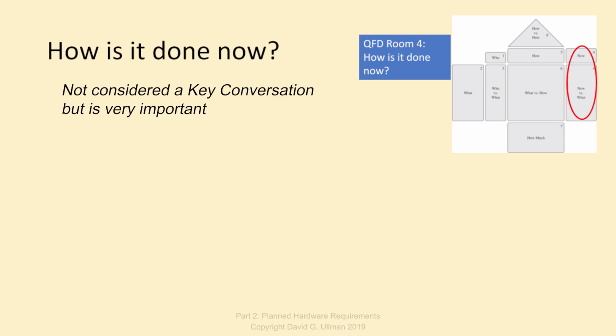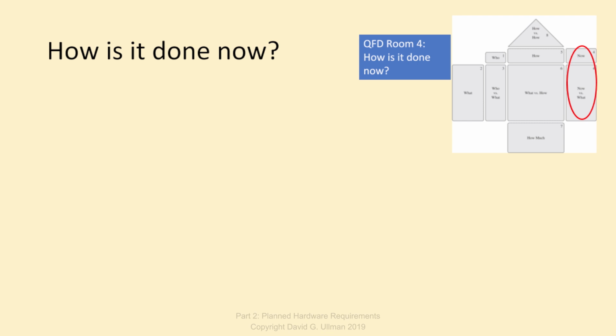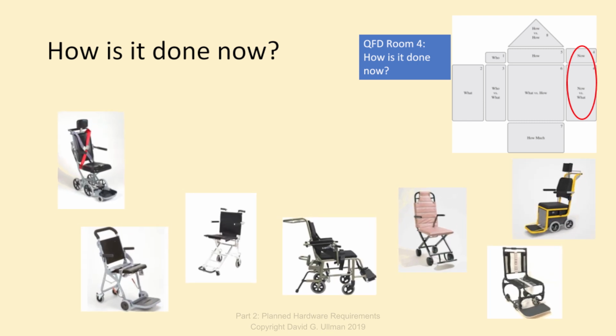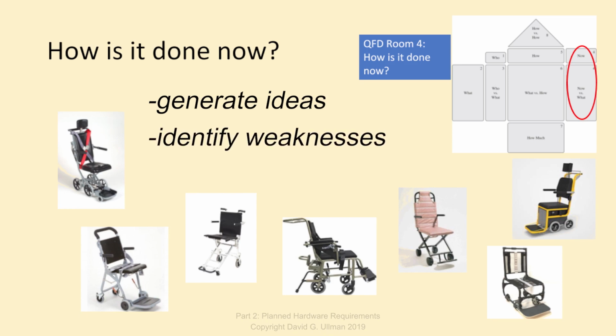An old saying, copying one person is plagiarism, copying many is good design, applies here. It is important to study the prior history and competitors' products to both help generate ideas, but of equal importance, to identify weaknesses in similar products to discover market opportunities. Careful work here can uncover additional requirements.